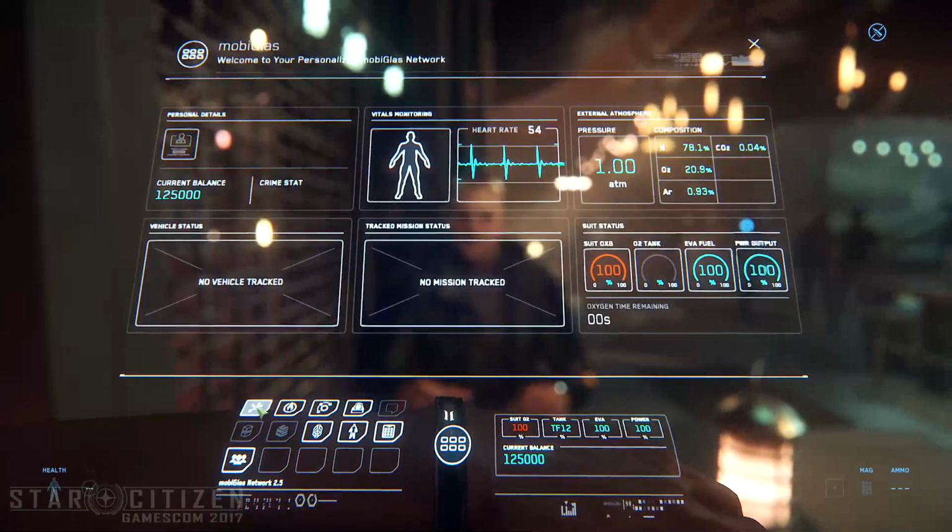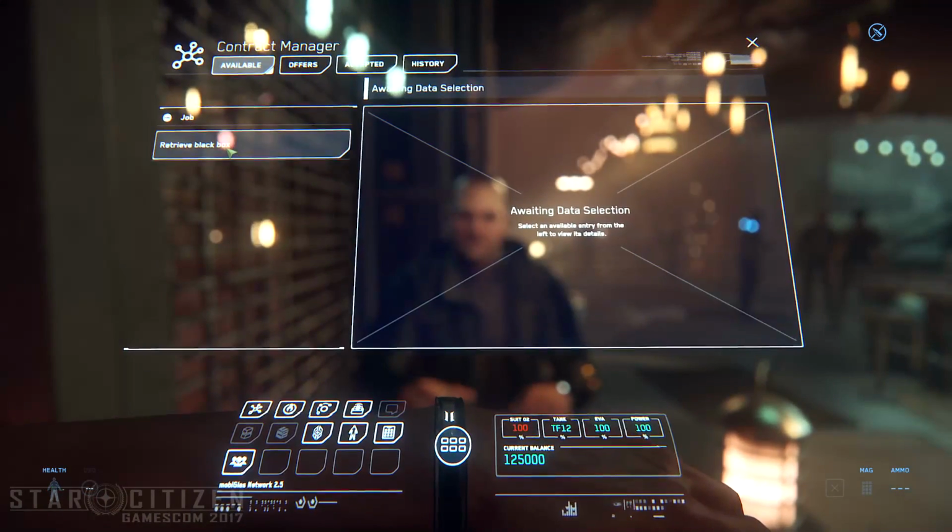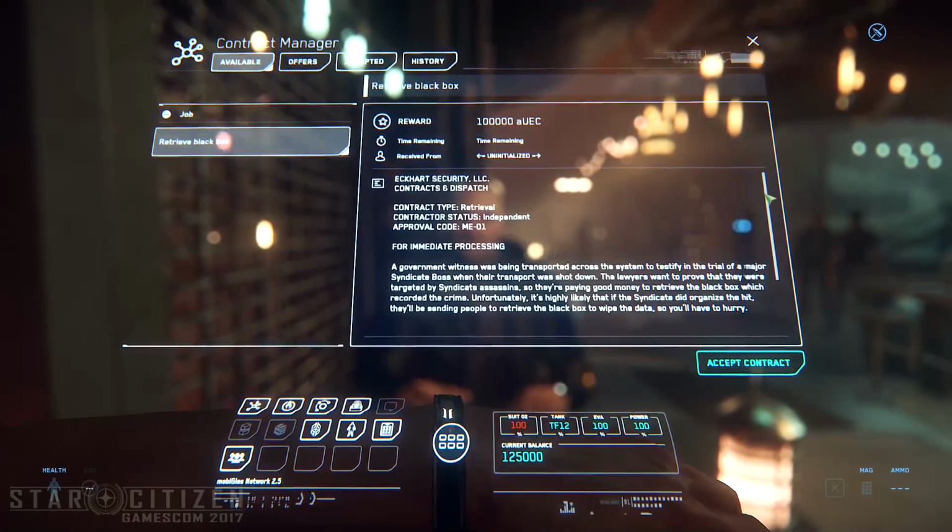All right, so he's going to send us details. Let's check out what the mission is. Retrieve black box. So here's the mission.